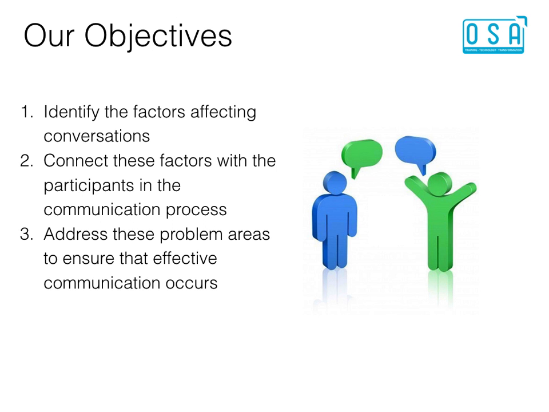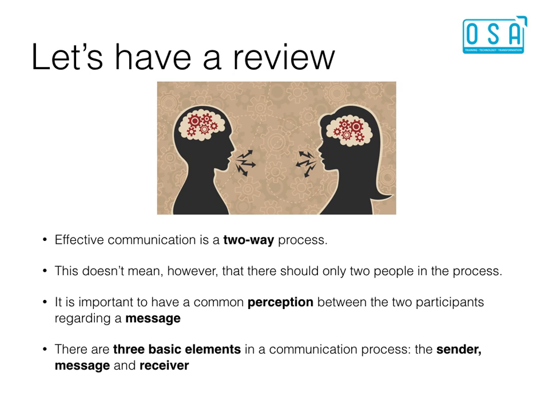All right, so let's continue. Our objectives for this presentation is first to know and identify the factors affecting conversation, and we will connect these factors with the participants or the interlocutors in the communication process, and then we'll try to address these problems to ensure that effective communication occurs. But before that, let's just have a recap of the reading material that you have just read regarding an introduction to communication. Let's just have a review.